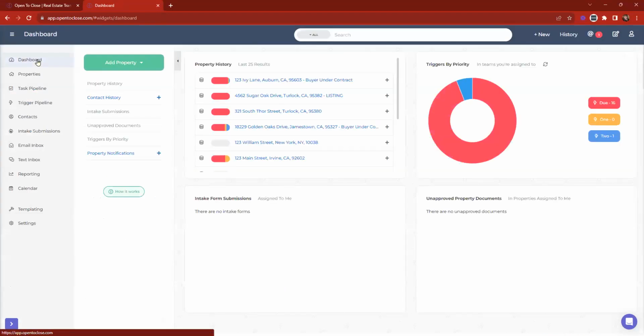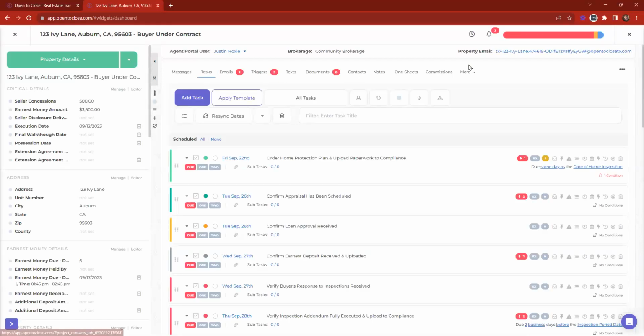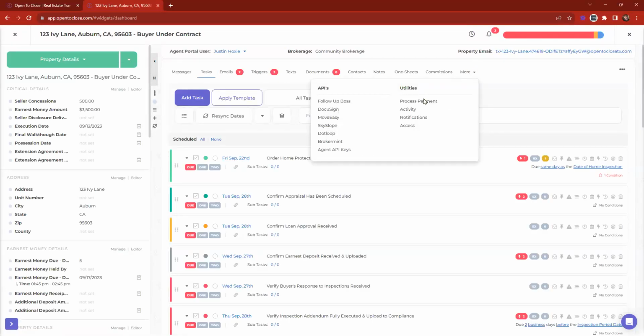Alrighty. Is there a way to know which user checked off a task if you have multiple users? Abilities. This is important. Yeah. And Todd, I really wish there was a better way to go about it, but currently there's not a very good way of seeing who completed what task.